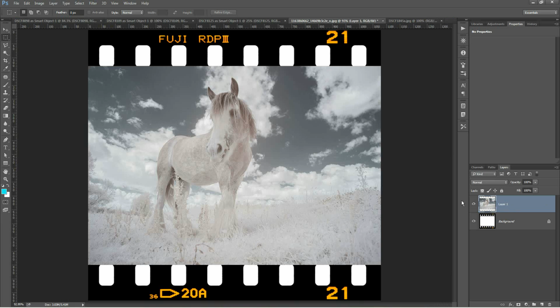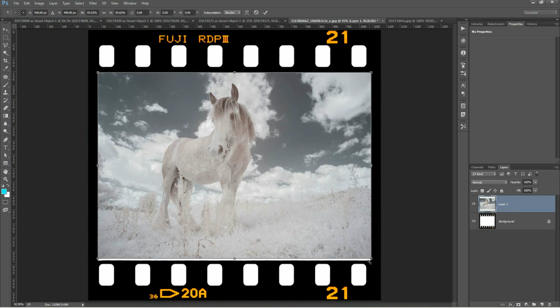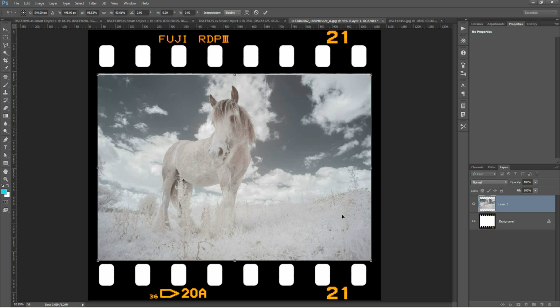Now I'm hitting Control and T on the keyboard. It would be Command T on a Mac, and that lets us transform the image so we can change the size of it. Clicking on the corner, holding down the Shift and Alt keys, or that would be Shift and Option keys on a Mac, I'm just resizing it, hitting the up and down buttons on the keyboard there.